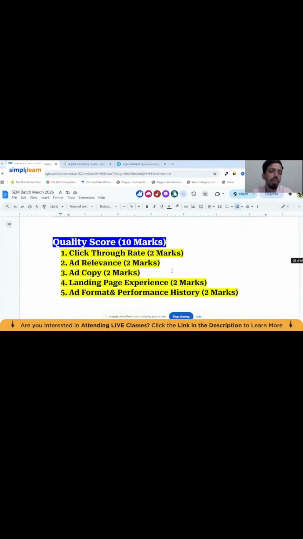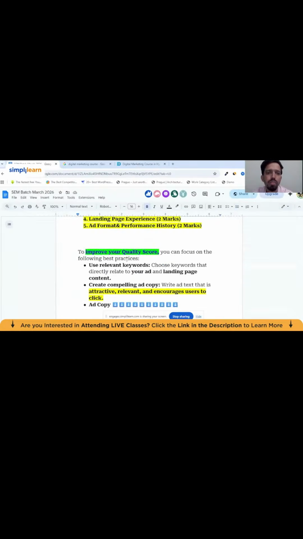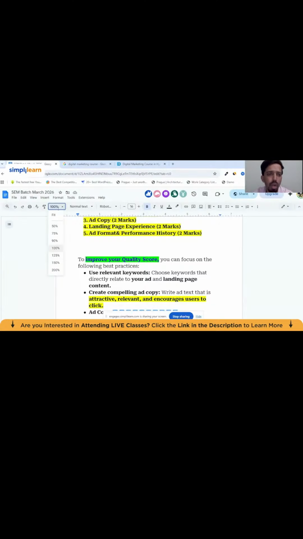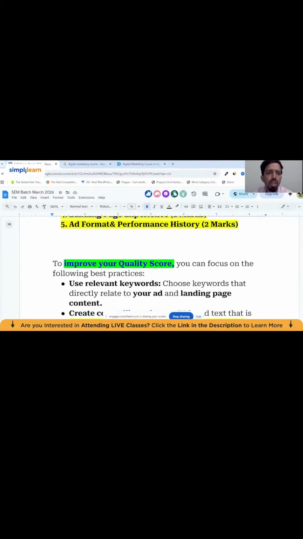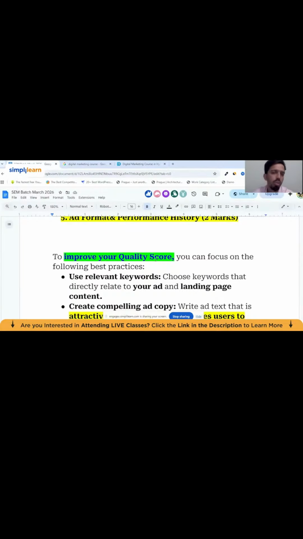So ad performance is, Google takes into account the historical performance of your ads. Historical performance. 8 to 10 years, 8 to 10 months. There is a difference. So that particular advertisements will be different. Now we have got a very clear picture on this. Okay, there are some points, some add-ons. So to improve your quality score, what you need to do, these are some of the factors.